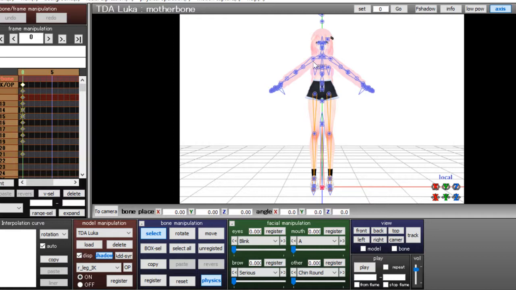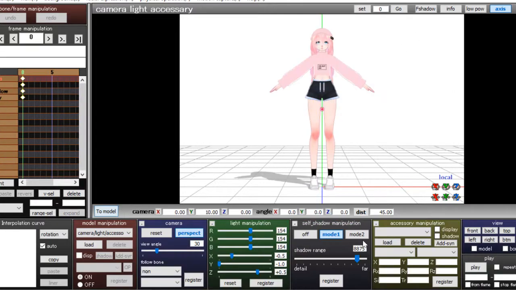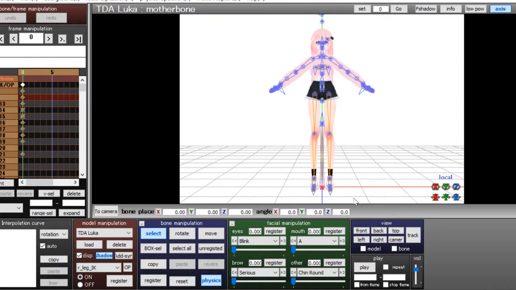So, we have our model here. This is not going to be an animation video. This is going to be just a regular how to play with your model. So, I'm going to teach you how to play around with your model. Let's think of something real quick. What do I want my character to do? What is something simple that I can get my character to do that involves the entire body? The splits. We're making my character do the splits, everybody.